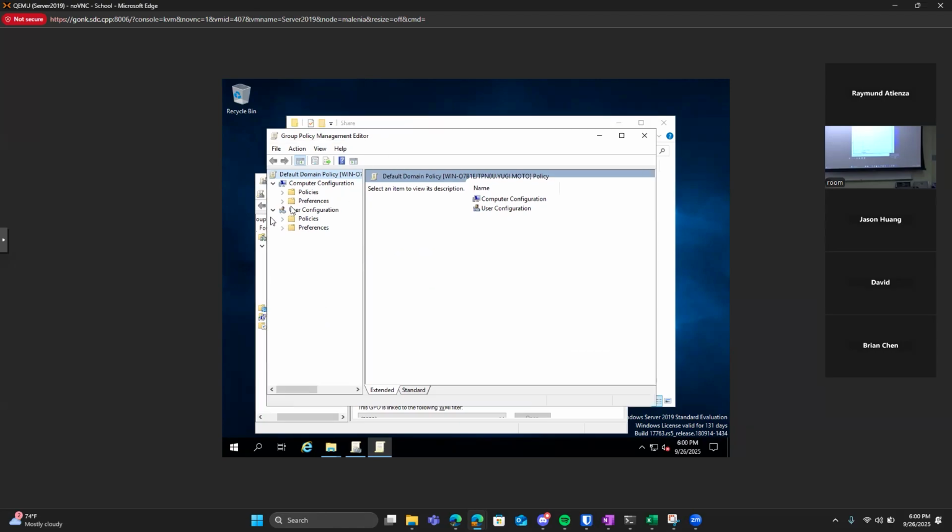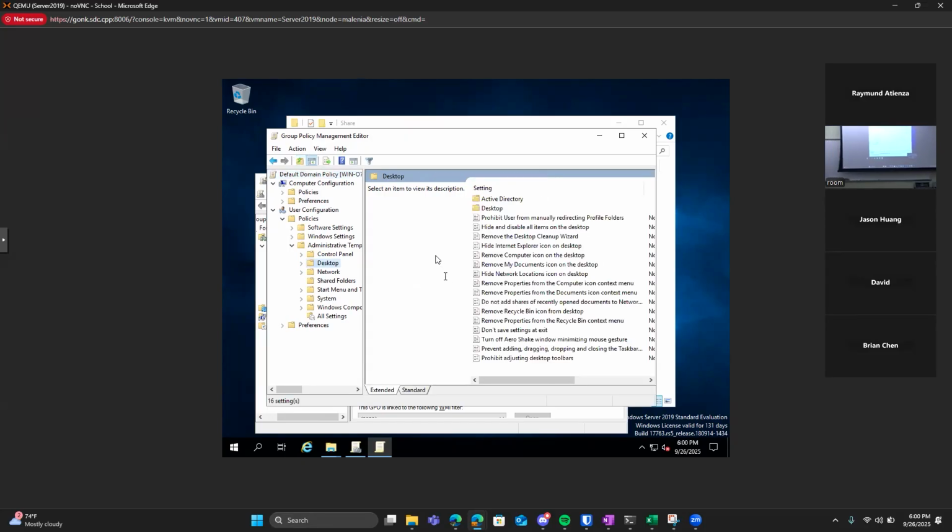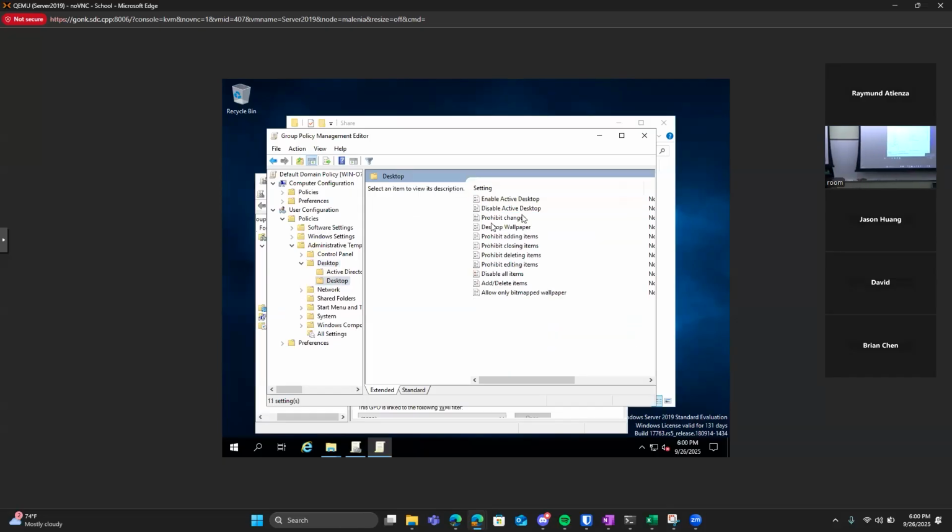Right click, edit, and then go to policies, administrative templates. So it's User Configuration, then Policies, Administrative Templates, and then Desktop. Then click Desktop again on the right pane, and you'd see Desktop Wallpaper.